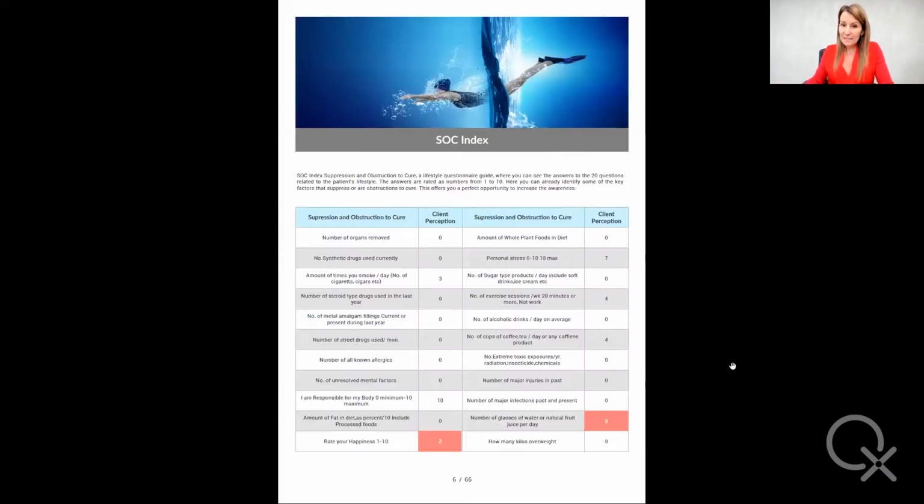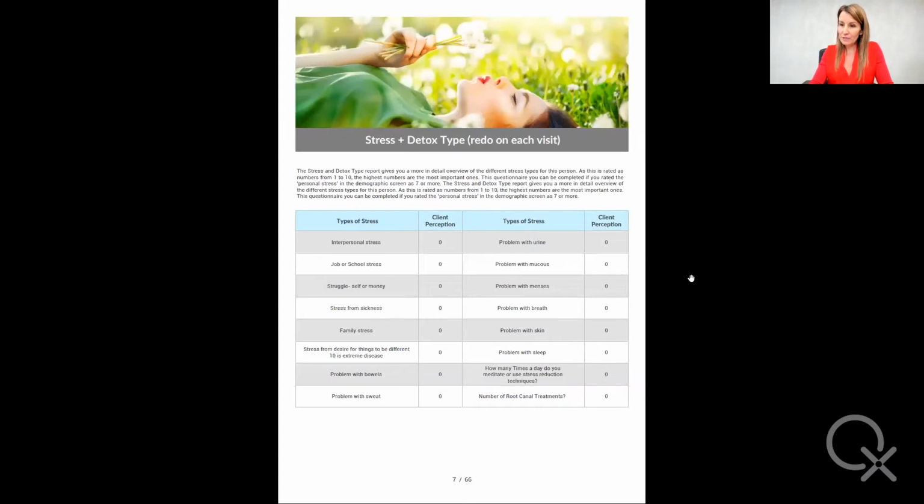So far we have set in the SOC index data. You will see this is how it looks in the report. So you see you have all of the questions with all the recorded data for each client. In case you have inputted the information from the stress, when the information is more than 7, you have the additional panel that comes out. That information here will also come up with data. Regularly in the program itself, in the OMNIS, we do not save it from one therapy to the next. We always have to redo it, but the report now saves it for you automatically.